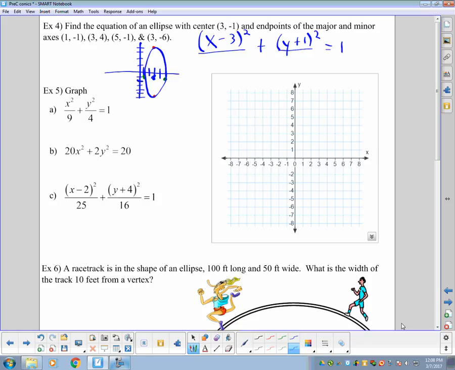This time the bigger of the two axes is parallel to the y-axis. We'll call this distance from here to here, that is a distance of 5, so that's a 5, and then this guy from here to here, 2. So we'll have a 2 squared or 4 underneath the x, and a 5 squared or 25 underneath the y. So it's changed what the semi-major axis is. The semi-major axis is 5. It's parallel to the y-axis. Also notice the center is not the origin this time.